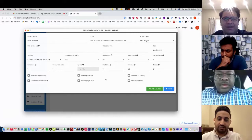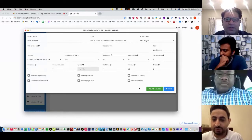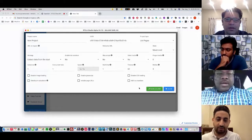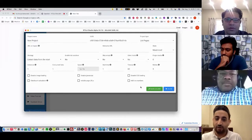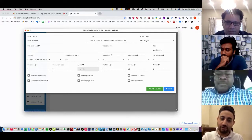Also, just to interject for a second, because there's a few comments coming in. Is it possible to show only the RTILA screen? The reason for that is because when you execute the bot or any kind of scraping or any automation, it'll open a new Chrome tab, a Chrome window. So it's best to not.